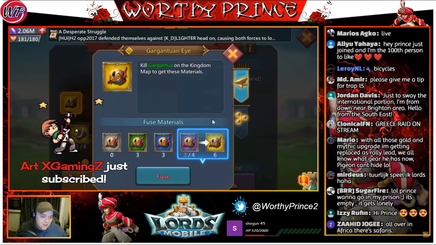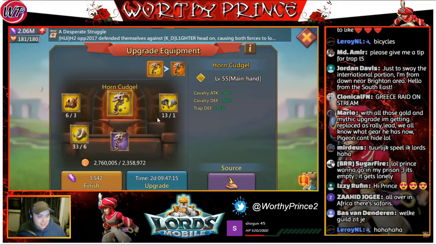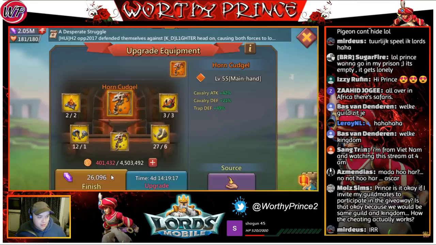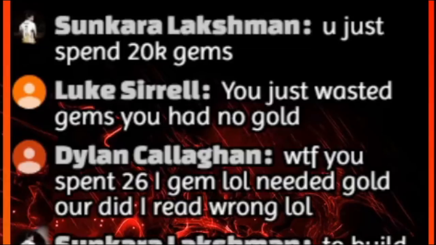Bro! It's happening. It's happening, guys. Oh my god. The gold cudgel. We're getting it right now, of course. And we're getting that right now, too. Mission failed. We'll get them next time. Your cav set's looking on point.